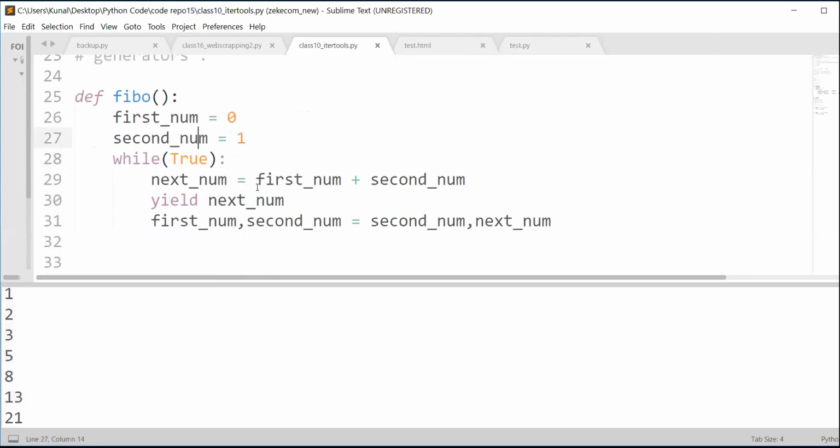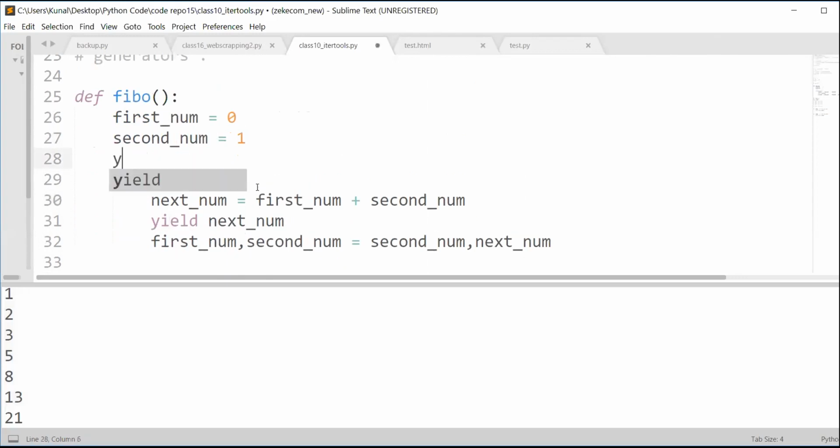Okay, so here I will just say, I can write multiple yield statements. In case of return, I can write only one return statement. But in case of yield, I can write n number of yield statements. So how does it work? It will work from yield to yield.